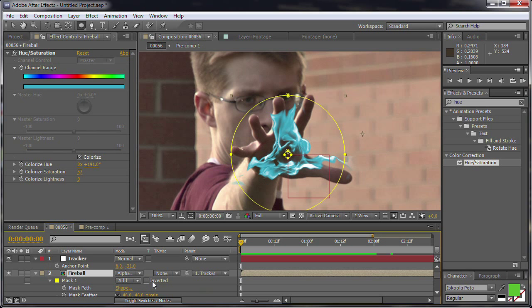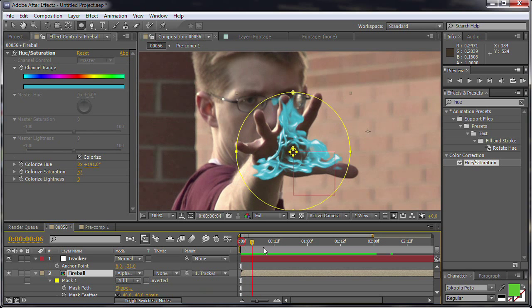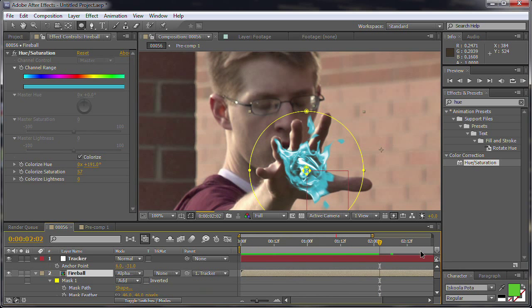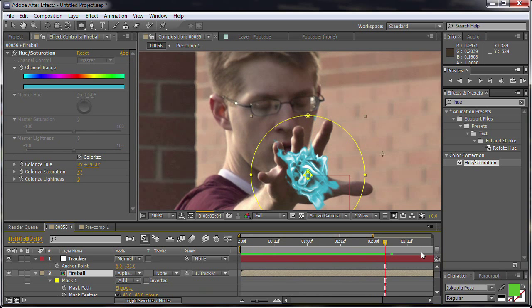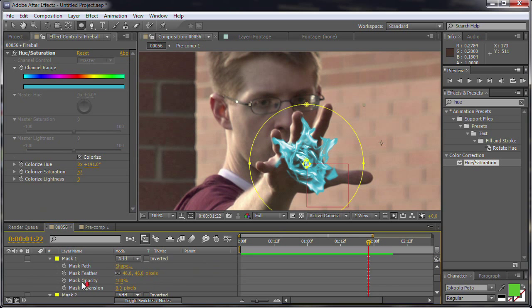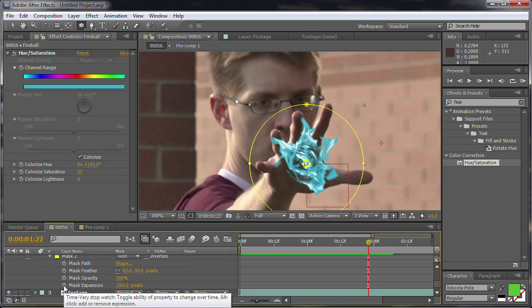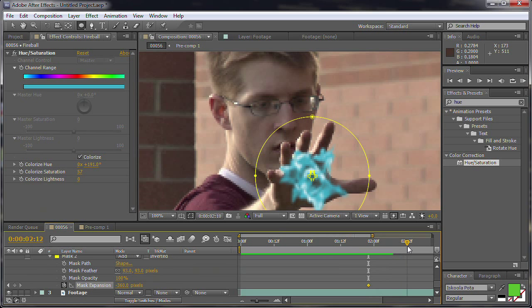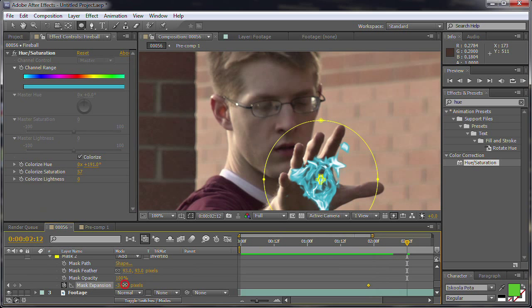Okay. Now, I decide, no, I'd best not shoot somebody here, or I've just done the deed and I regret it. Whatever the reason is, I've decided I need to stop doing this Fireball. So, mask expansion. Go up to 215, and that's why. Subtract is where I need to be.